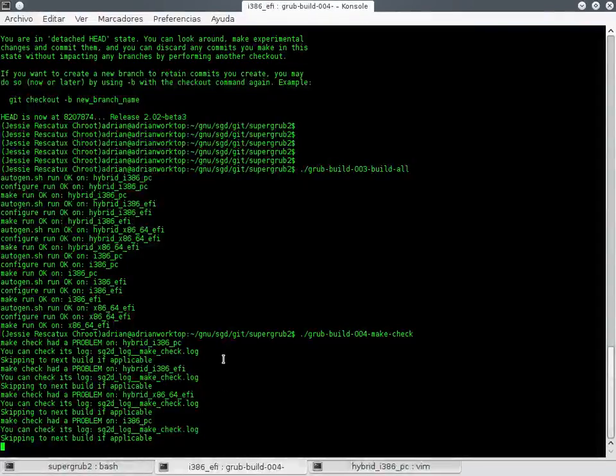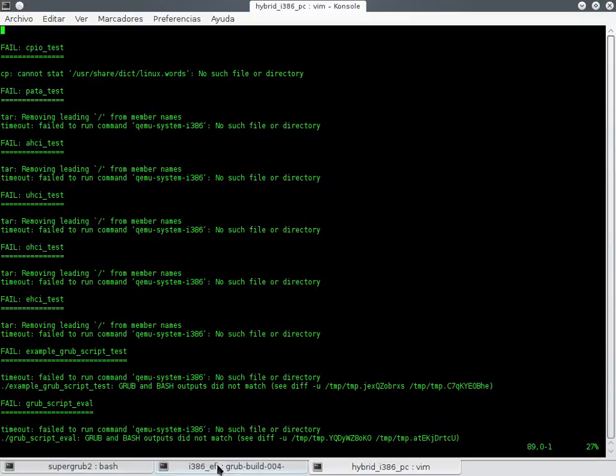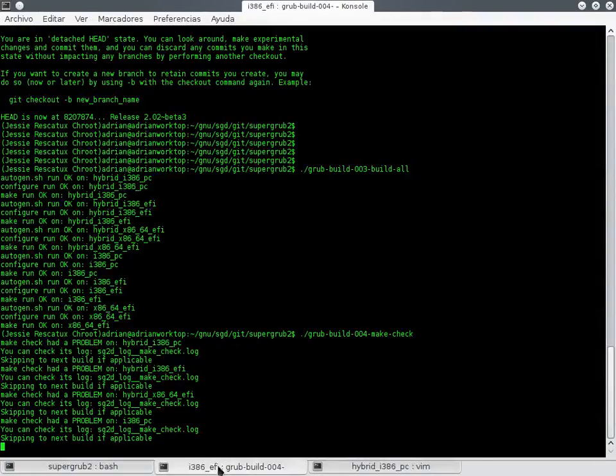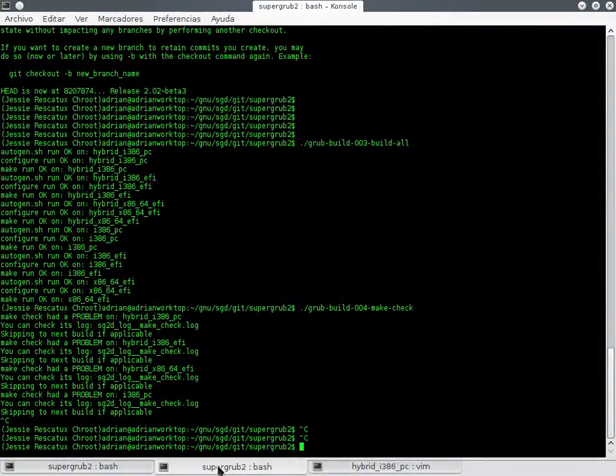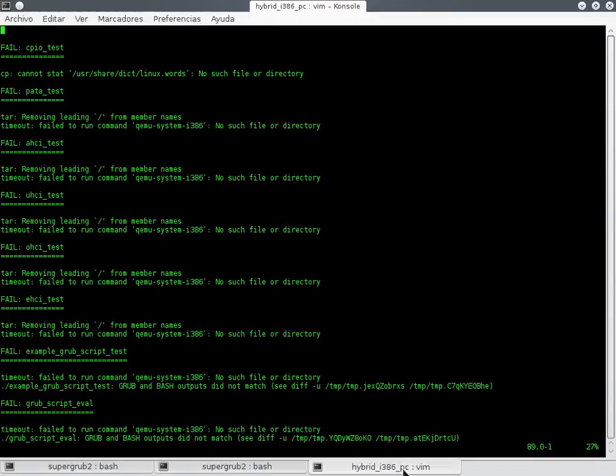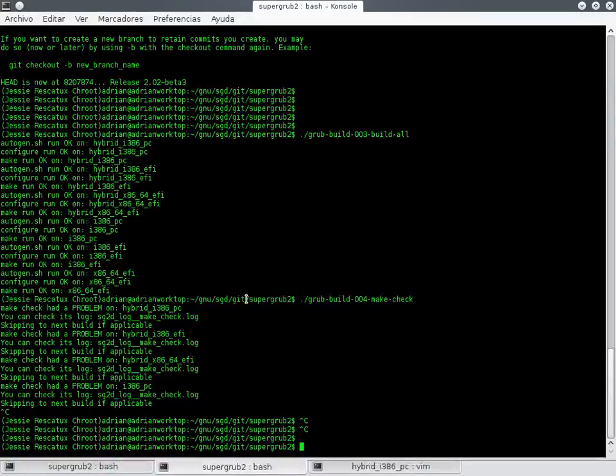So this is trying to build. I think I'm just going to cancel this, and I will try to, so this is inside the chroot. Let's see if I can.